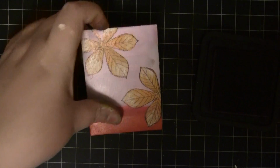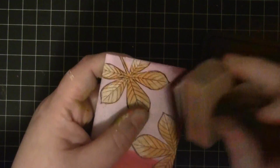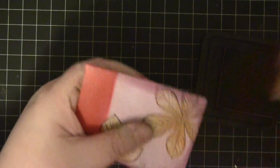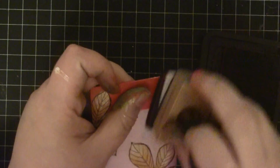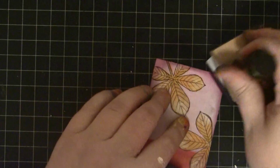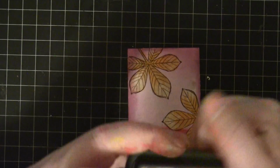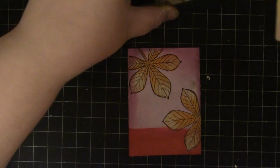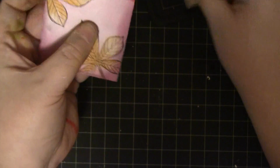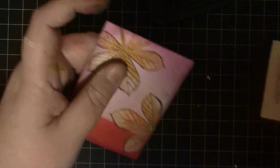Now I'm just going to add a little bit of distress ink around the edges. This is Seedless Preserves, and I'm applying this with the applicator tool on the foam pad, just going around that outer edge, sort of blending that out. And then I'll also add Gathered Twigs along the bottom, and a little bit along the sides up at the top.